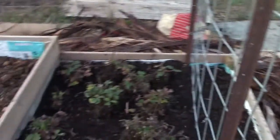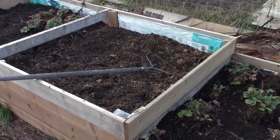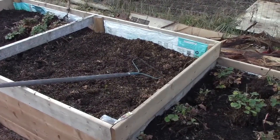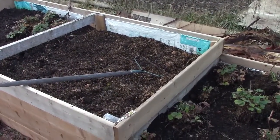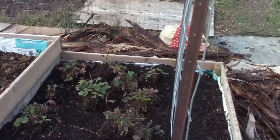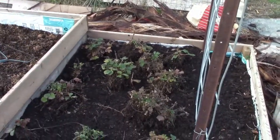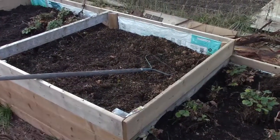And then the next little job that I'm going to do here shortly is we took this bed, we'd planted some Ruby Ann strawberries, and in all fairness we planted them late, same old story. They didn't do fantastic, but we've got, how many have we got? 1, 2, 3, 4, 5, 6, 7, 8, 9, 10, 11, 12, 14, 15, 16. So there's 17 plants that made it through the year.